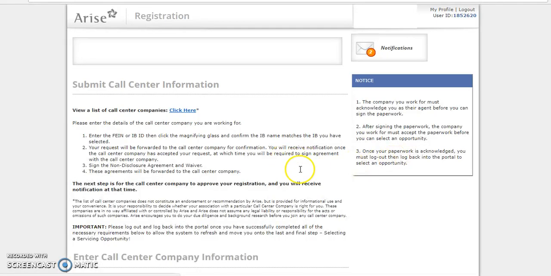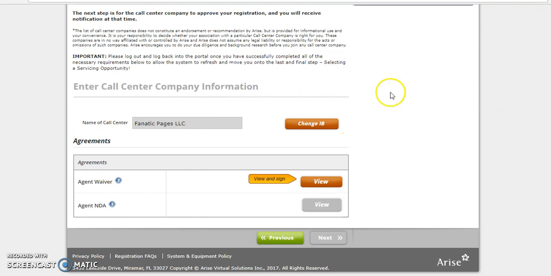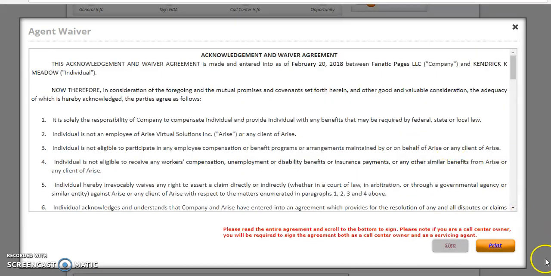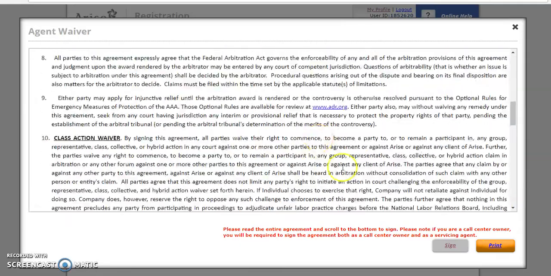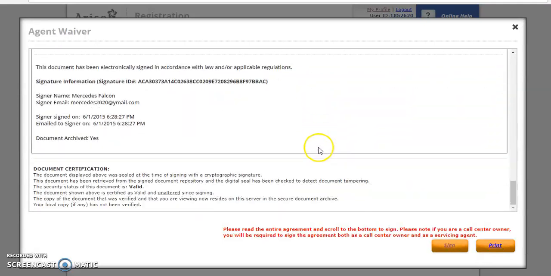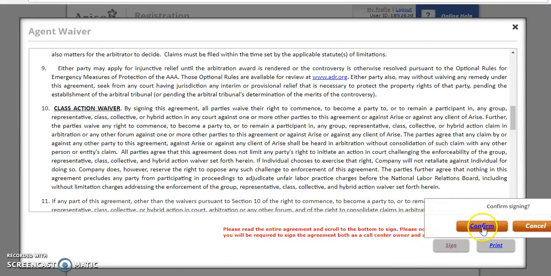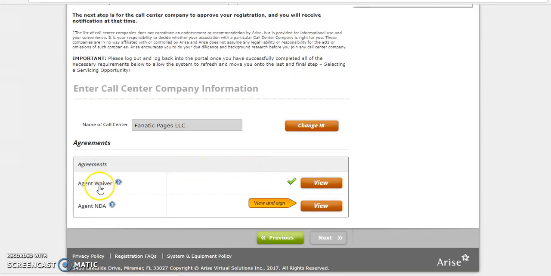When you click on Start Now, it's going to show you that you have to sign the waiver. So let me have this signed so we can go to the next step. One moment, please. Okay, so this is what it will look like when it's time for you to sign the waivers. You will click View. You can read through the information. You can also print it out. Once you have completely read through the information, you can sign it. Just a moment, I have to go all the way down. Alrighty. Confirm. And then you will go to the next waiver.